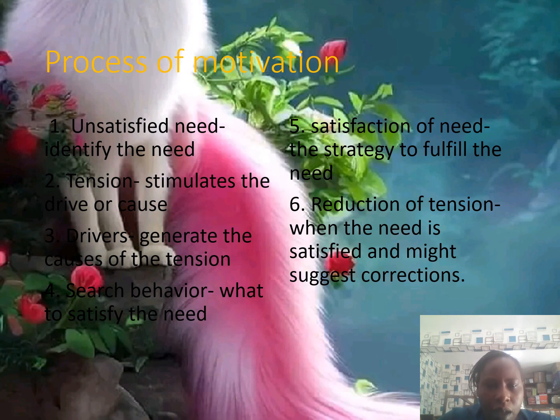The fourth one is search behavior. That is whereby you have to identify the situations by which the tension has aroused. Then the fifth stage is satisfaction of the need. This is a strategy to fulfill the need. Then the last stage of the process of motivation is the reduction of tension, whereby when the need is satisfied, it may need several collections.